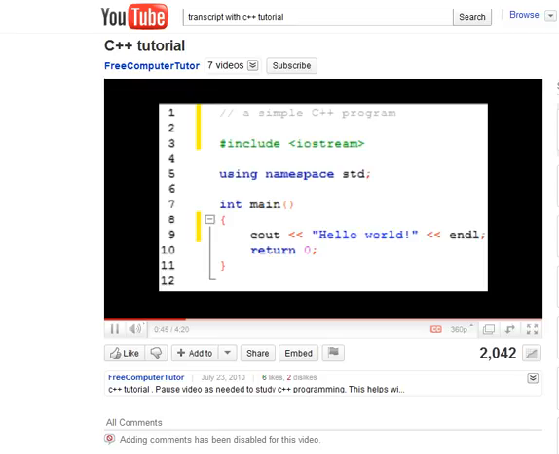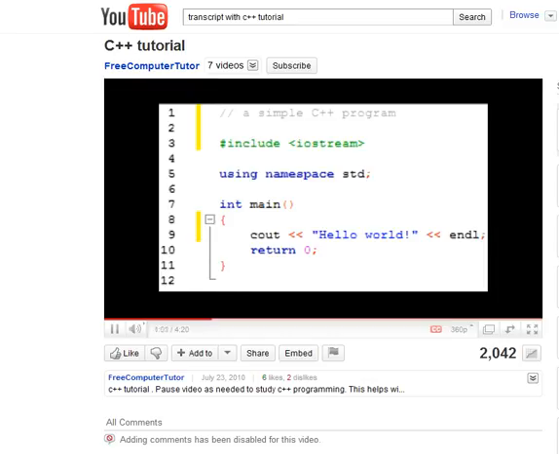On line 5, all elements of the standard C++ library are declared within what is called the namespace with the name std. In order to access its functionality, we declare with this expression that we will be using these entities.